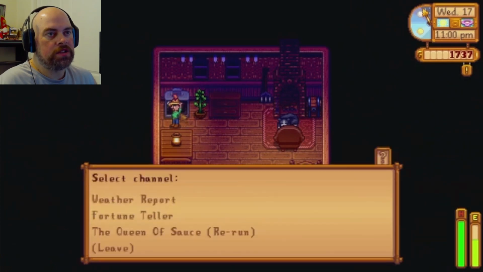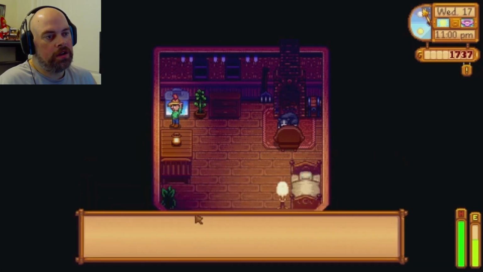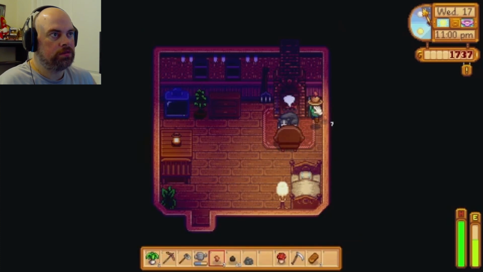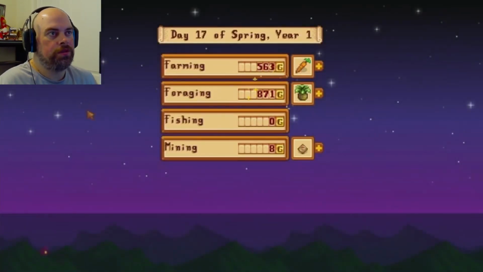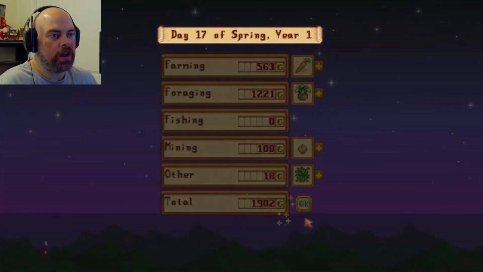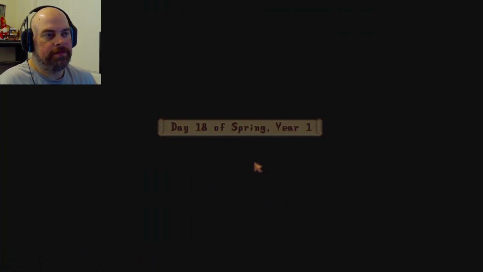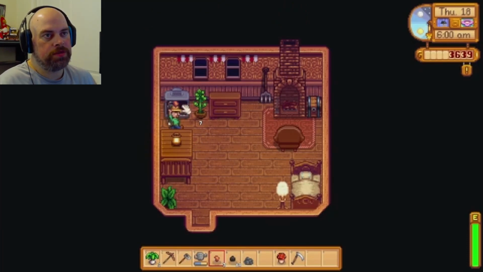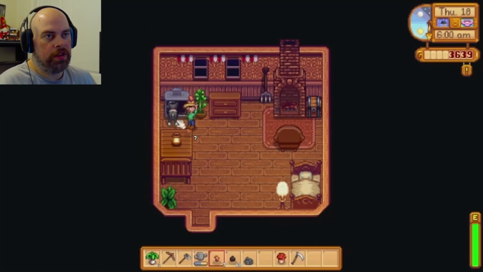What is the weather supposed to be like tomorrow? Rainy! I already know how to make coleslaw. If only I had the stuff necessary to get my watering can upgraded, but I don't. It's whining. Excuse me, Scraps. Trying to get to the TV. Clear and sunny. Let's pet Scraps.